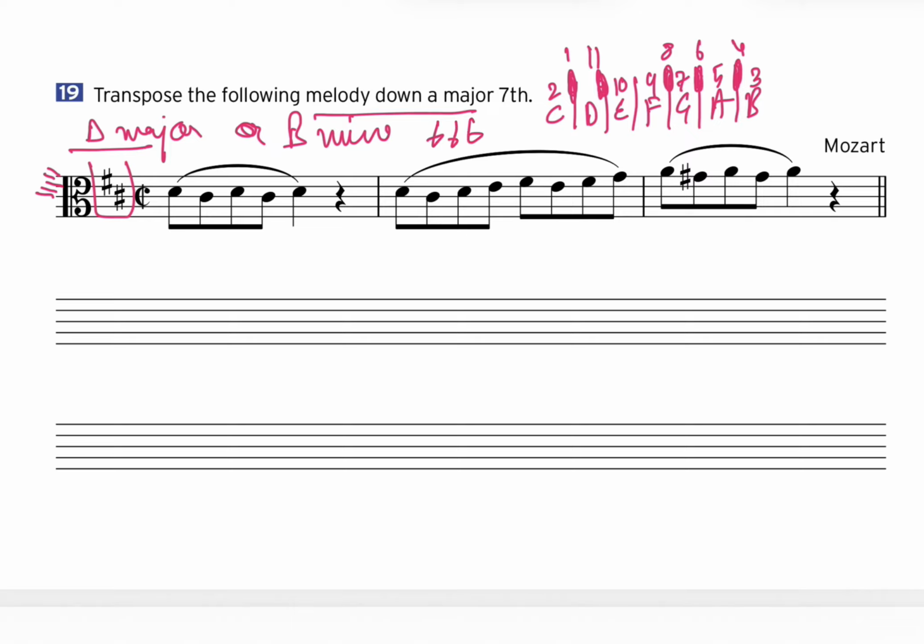We make the clef here now. Next we make the bar line here. Let's make the key signature. So we start from B, E and A. Same thing, B, E and A. Okay, now the time signature is common time.